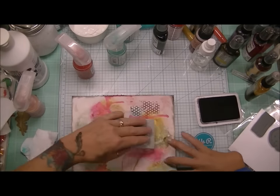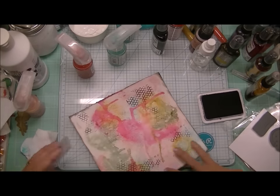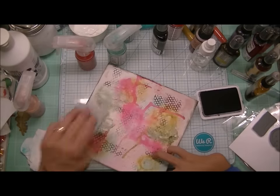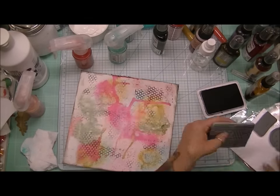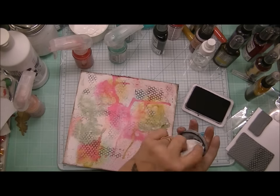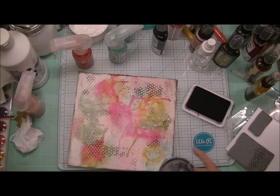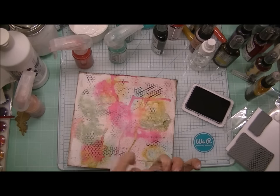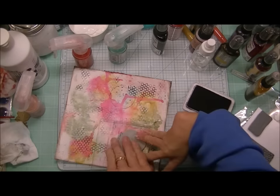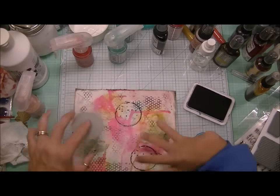And then I'm using the archival ink and these mixed media stamps that I picked up at the expo. This is like a honeycomb type pattern, really, really cute. And this is a circle one. It's like a coffee stain. And this is the first time I've used them. And I just love the way this one stamps out.